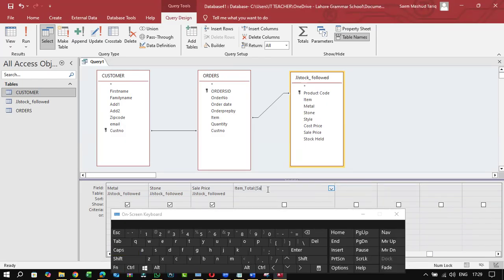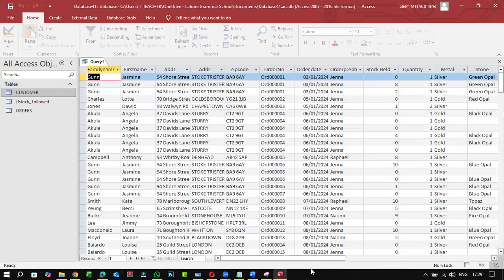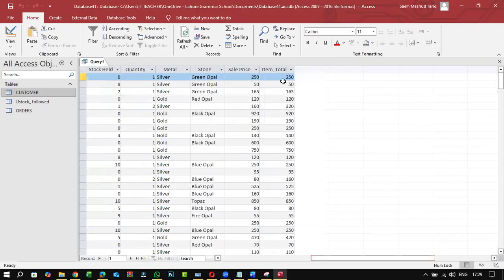So S is capital SALE space underscore नहीं है price, okay, multiplied by, again this bracket by the quantity, Q capital है, quantity, and this bracket. ठीक है? If my spellings are correct, if I run this, आप देख सकते हो, I get the total quantity.